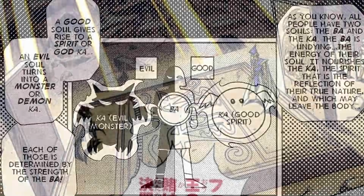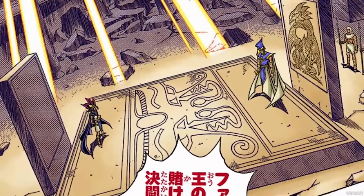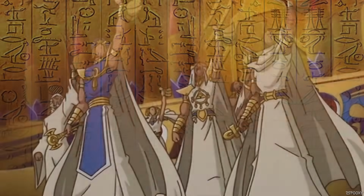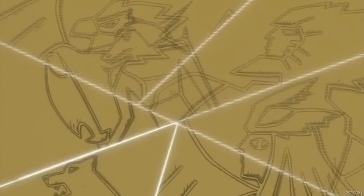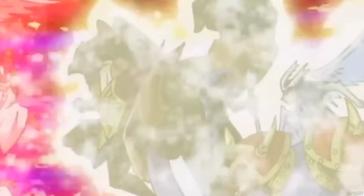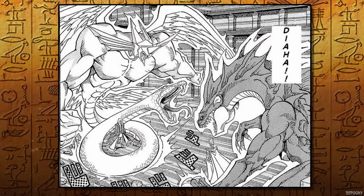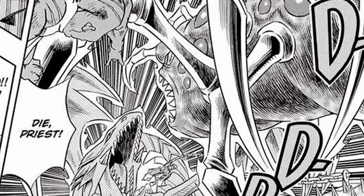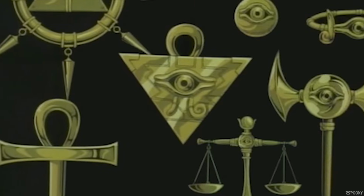that person's body. The Millennium items were able to manifest these monsters and also seal them in stone slabs during these ancient times. After the monster is sealed, the Millennium items were able to call upon these slabs to manifest the Ka within them to fight other Ka, or just other enemies in general. So they essentially have the ability to manifest actual monsters from people's souls to fight other actual monsters. Basically like duel monsters in the future, but more terrifying because they can actually kill you. So that's how the Millennium items were created.